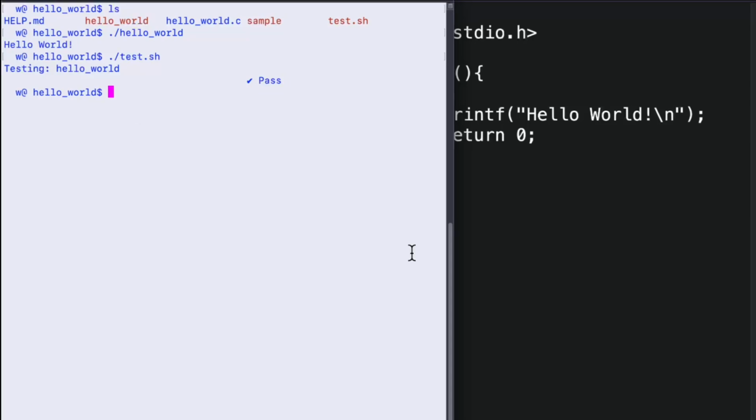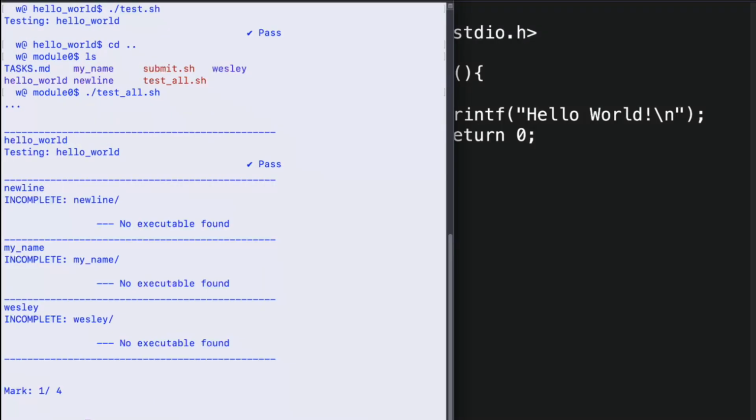If we go back out to the parent directory, our module 0 directory, and run test_all.sh now, we should see that we've passed our first task, and now we have to do the next one, which is newline.